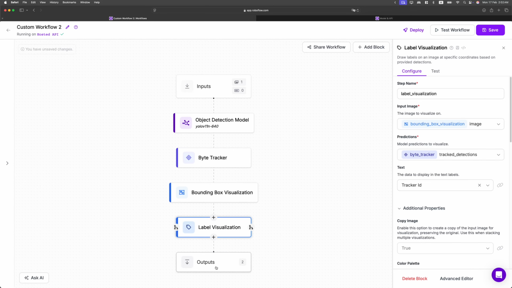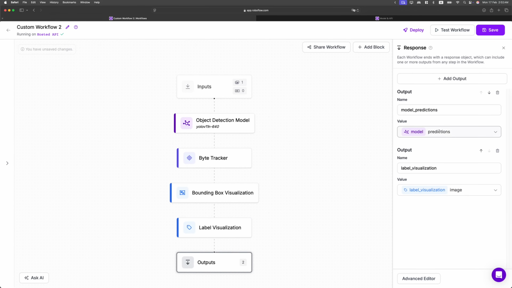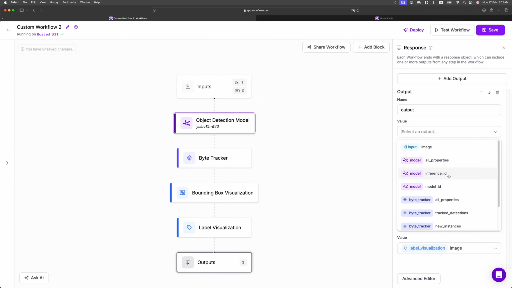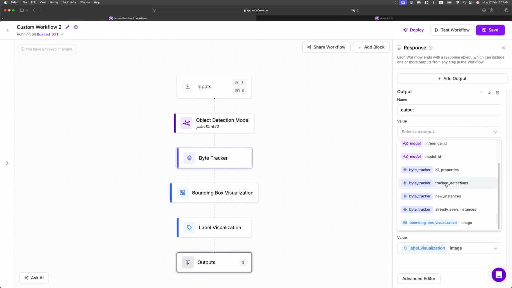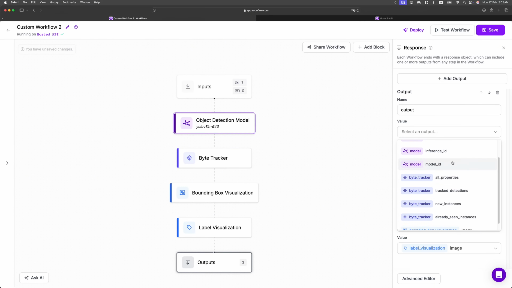If we go into the output now, we can see that we can both take our predictions and our label visualization. So if we take our results that we get back from our inference in the callback function that we're going to have, then we can just take our output, take the key value, label visualization, and we can show that with OpenCV. We have our model predictions. And we can also add another output here. We can select any output that we want to have. We can even see an example in here when we test out the workflow.